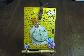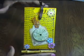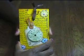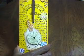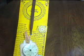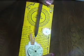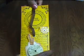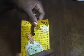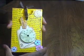Feast your eyes on this card because it is absolutely magical. Here's how it works. Once you get the card, you simply grab the ribbon at the top, give it a pull, and out comes a secondary card. To return it back to its original position, just simply hold your card on the side, give it a nice little push at the top, and the ribbon magically disappears back inside.